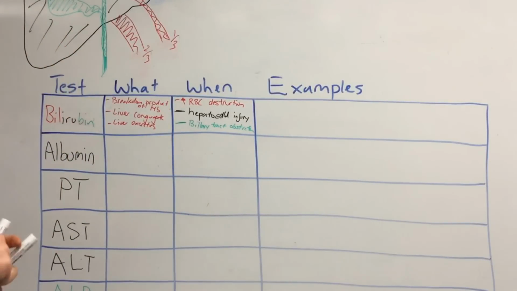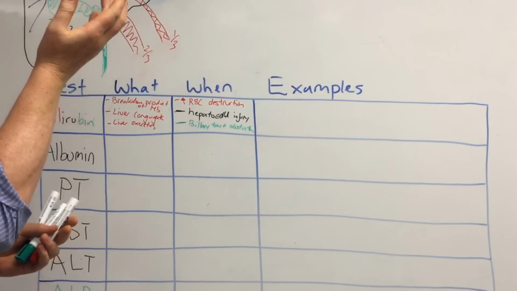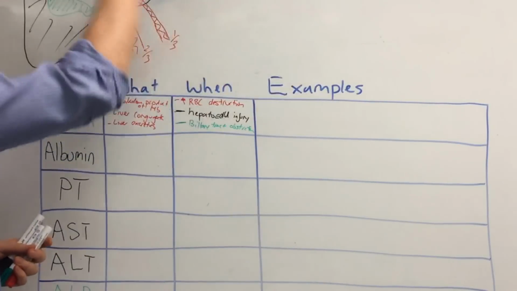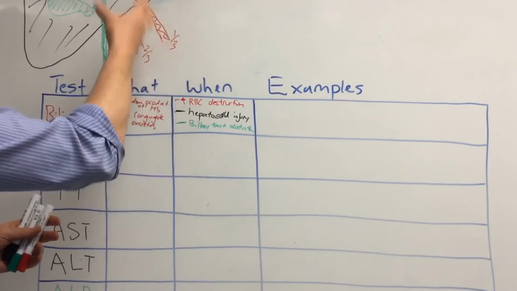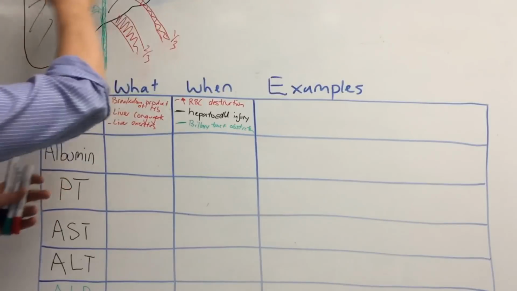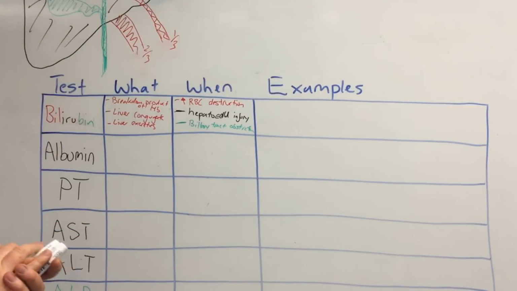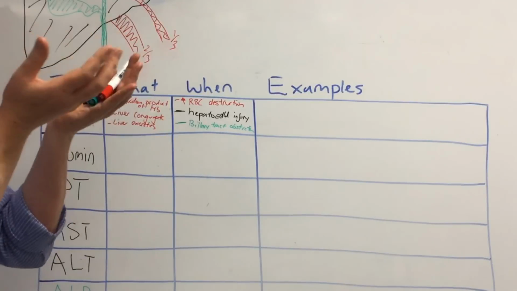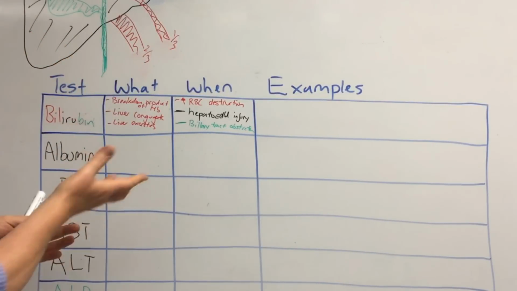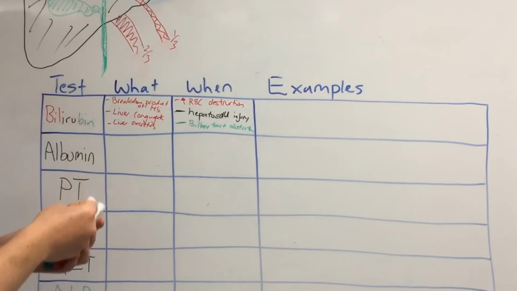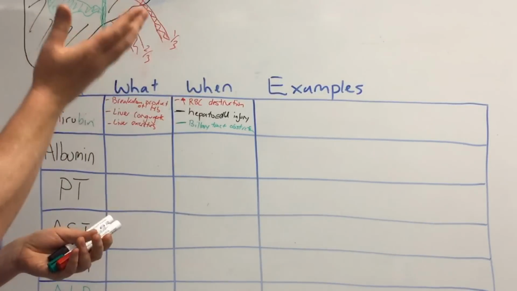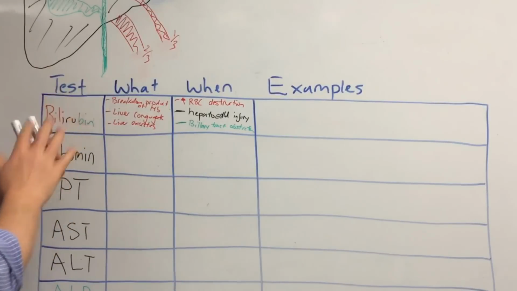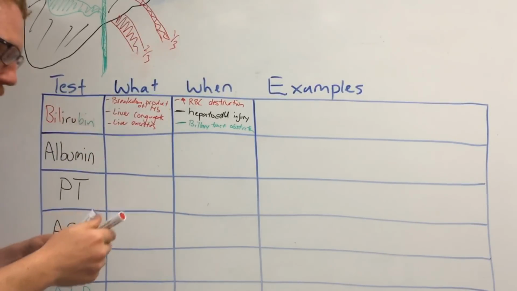So basically what you'll have to look at here is, if you took blood levels, you would have to figure out, well, if the total bilirubin is high, whether it is from before the liver, that's a pre-hepatic cause. That's an excessive amount of bilirubin going to the liver, and it's overwhelming the liver's ability to conjugate it. So if the total bilirubin is up, and it's overwhelming the ability to conjugate it, there will be proportionally higher amounts of unconjugated to total amount, and that would tell you it is a pre-hepatic cause.